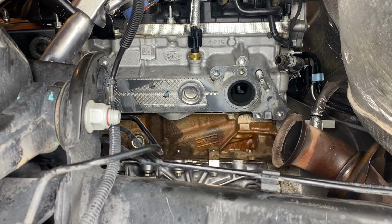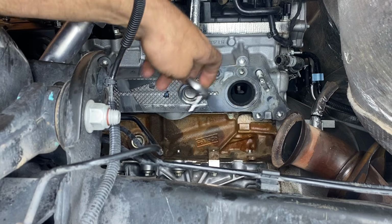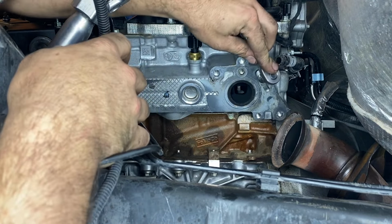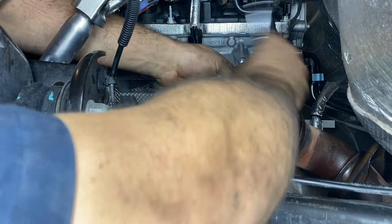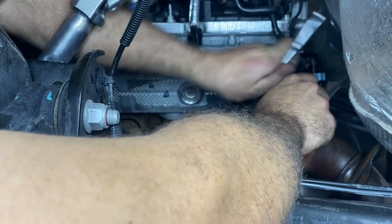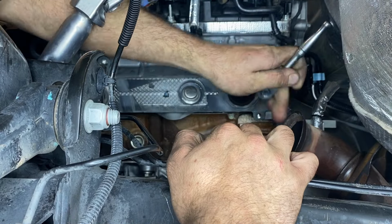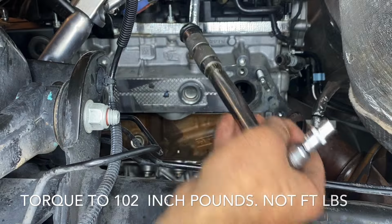Alright, so before we throw the turbocharger on, we need to remove the last stud, and then we need to install our two new studs and torque them down properly. So I'm going to take my E8 Torx bit, just remove this one. Go ahead and throw our new ones in. Alright, I got my inch pound wrench all set up. Let's go ahead and torque these bad boys on.